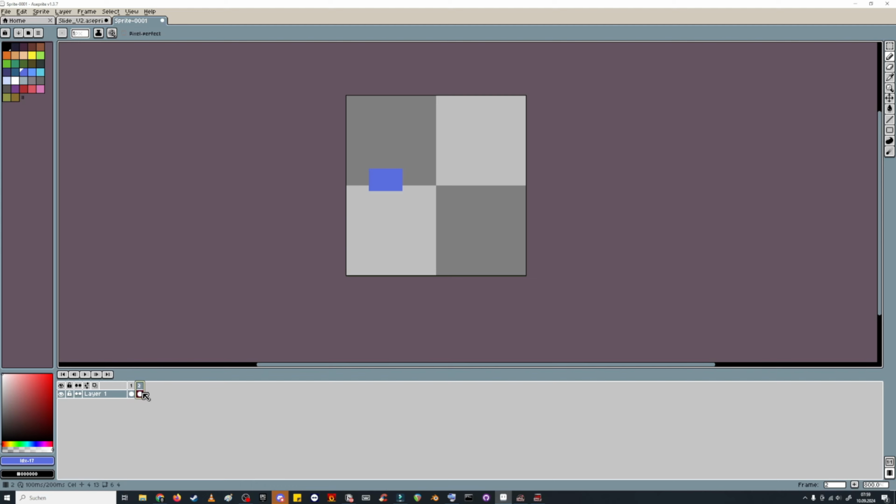Let's go to the second frame, hit the layer and press V. Then you can move the painted stuff. Just move it to the middle here and add another frame. Hitting V, moving it again. So it created a little movement.